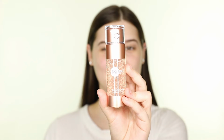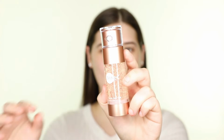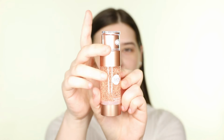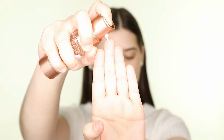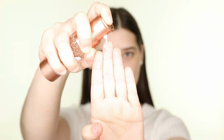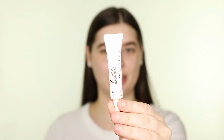First, let's test out the Skin Ink Serum Glow Filter. Right off the bat, I'm loving the packaging. It has this cap that prevents you from pumping and having any of the product spill out while not in use. This uses light reflective technology to create a glowy, pearlized finish and reduce the appearance of pores and red skin tone. It's meant to be the last step in your skincare routine and the first step in your makeup routine.